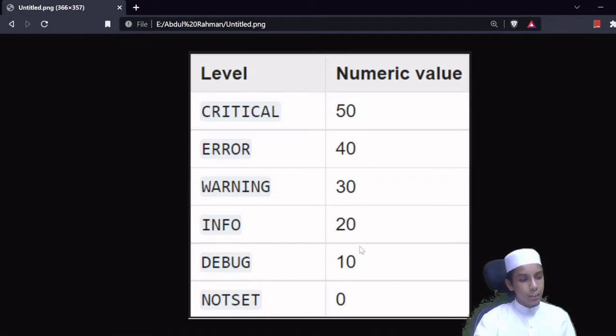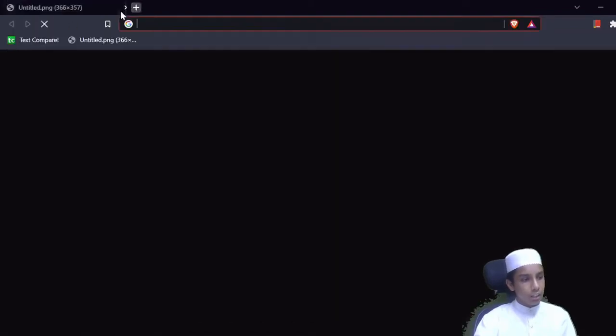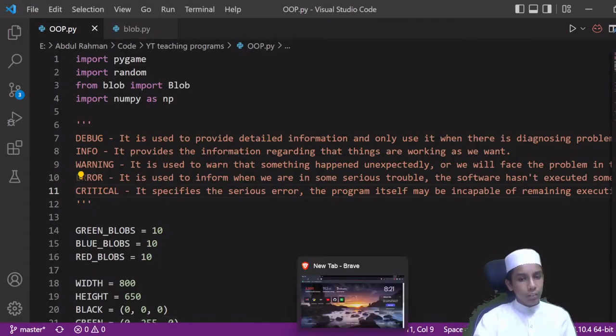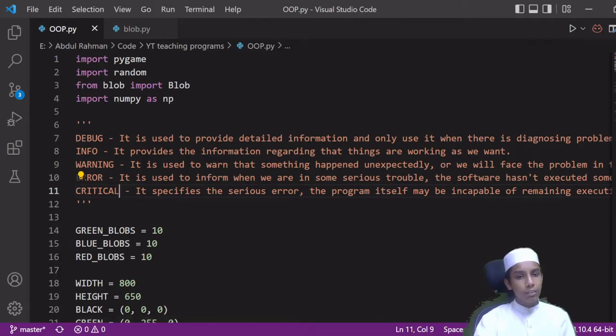The second one is 20 and warning is 30. It's according to the numeric value, right? So you have understood.